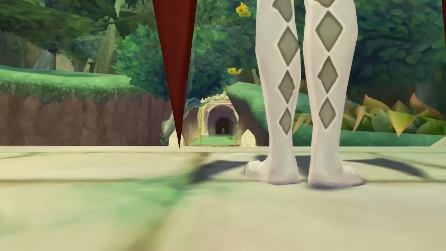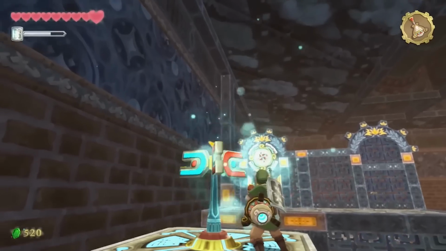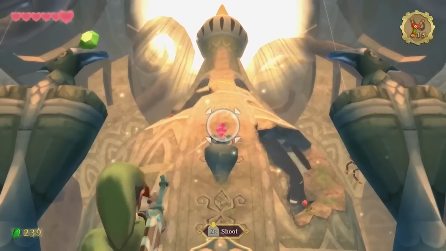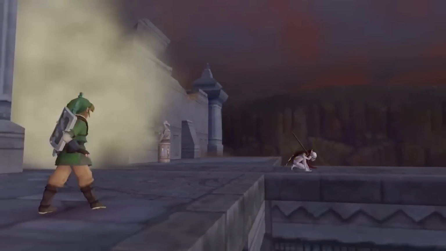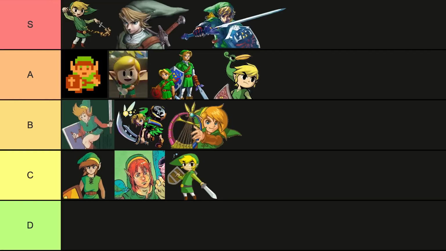Right. Softer features in this one than in Twilight Princess, but very joyful also. And he's younger, right? Yeah, in this one, obviously, so he's not lost his zest for life. It was so good. I want to give this an S too. Okay. Skyward Sword's got a lot of S's so far.